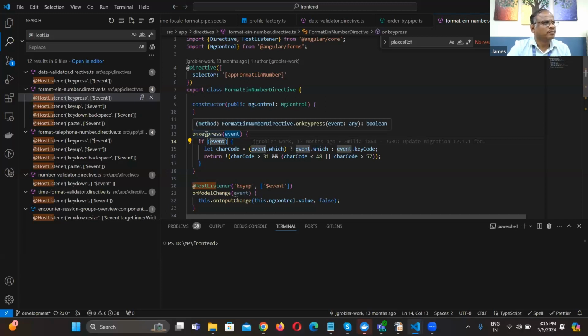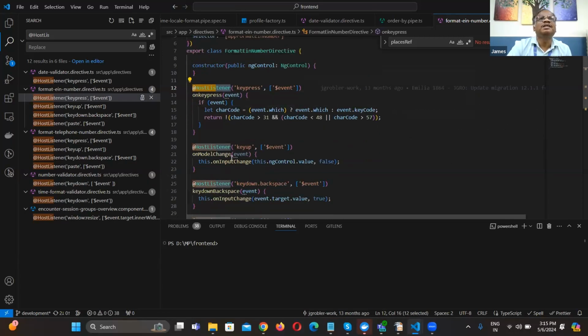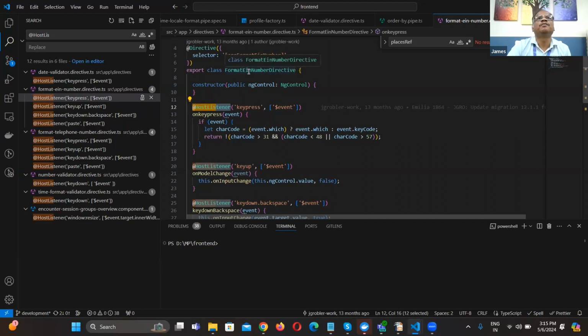How does onchange differ compared to HostListener? Actually, HostListener works for all events. Say I have written one format number directive and attach it to a text box, any text box. Wherever I attach this directive, it will validate the value.